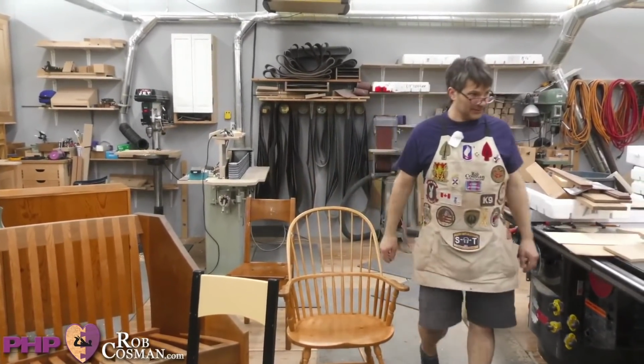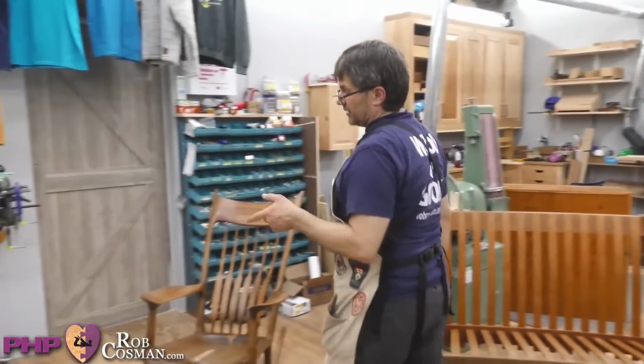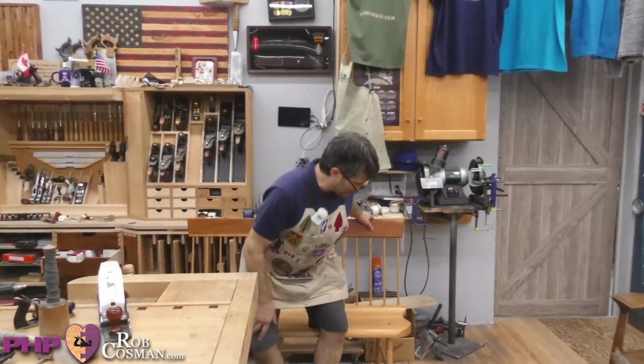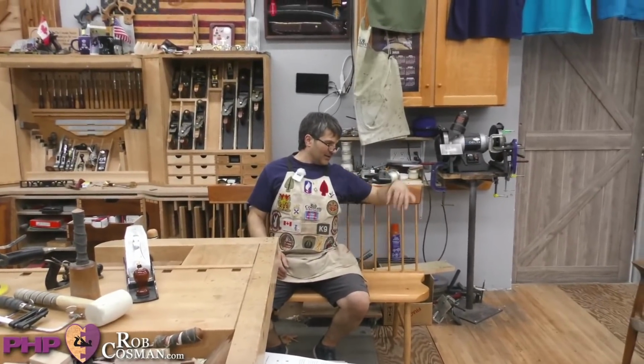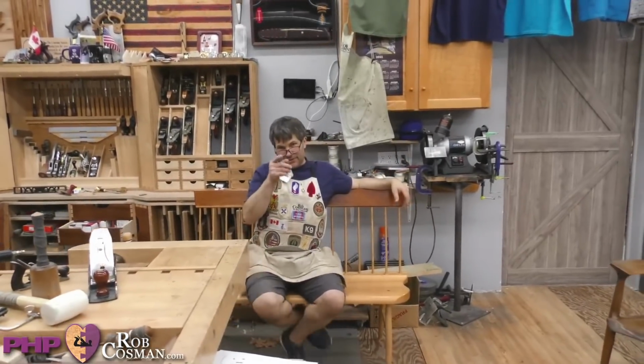Willie wants to know if you've ever made a kissing chair. You know, Willie, I was going to, but my wife doesn't kiss me much anymore. It's kind of a really interesting chair because I'm sitting here like this, and then on the other half, she's facing that way. So it's, you know what? I'm glad you said that.